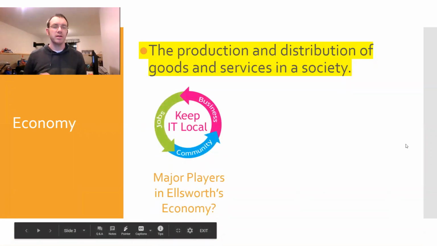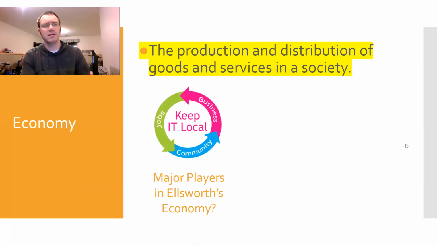So if you think about it, who are our big producers in Ellsworth's economy that produce a lot of goods or services? Well, obviously, you probably think about the Creamery. They're a big one. Quality One over by the Ford dealership is a supplier to Menards of cabinets and things like that. You have your car dealerships. They're obviously big time players in the economy as well. Some of our restaurants, our grocery store, they're big for our economy in terms of producing or distributing goods. Our farms are extremely important for our economy. So all these different things.